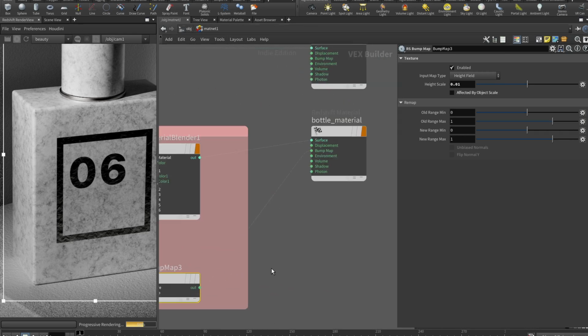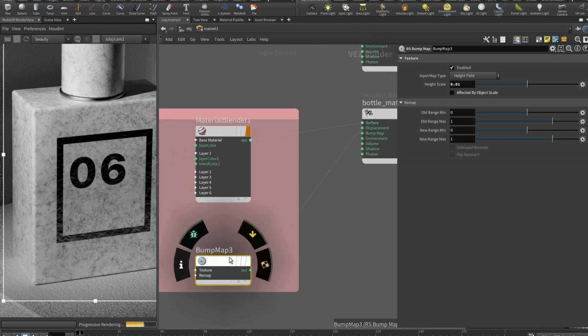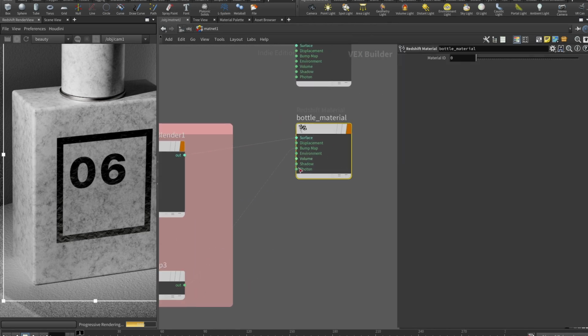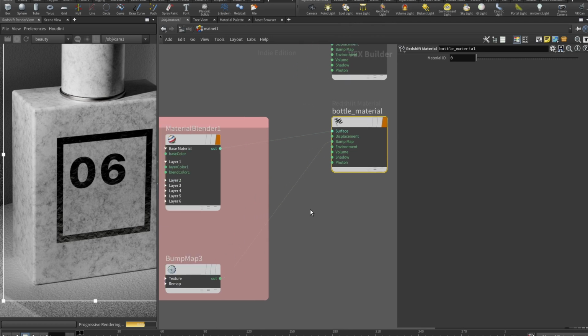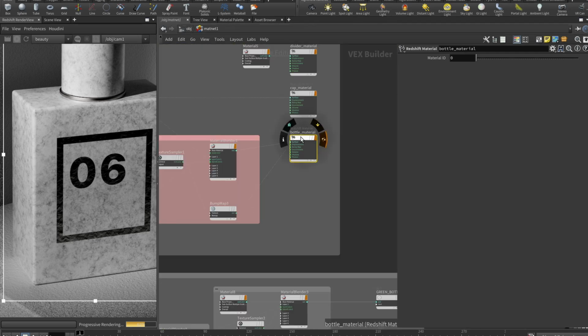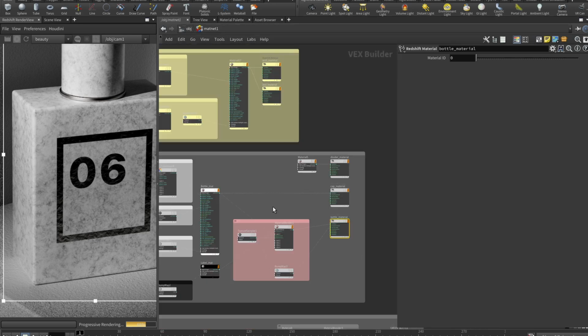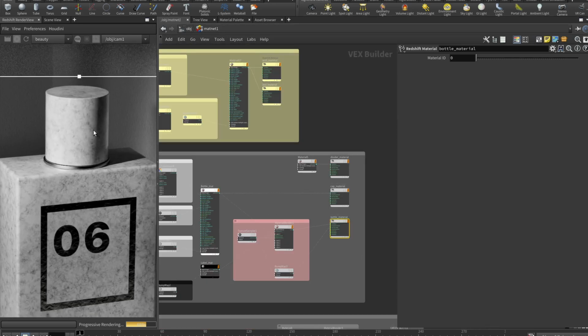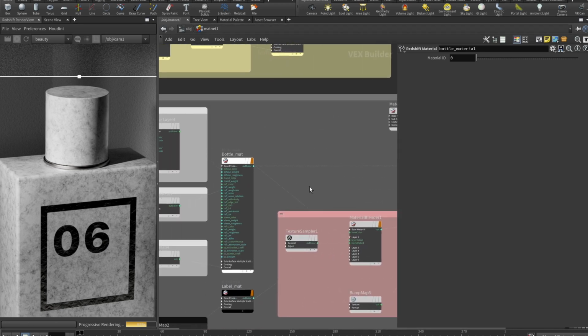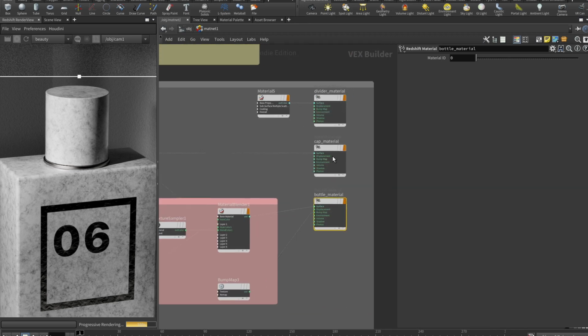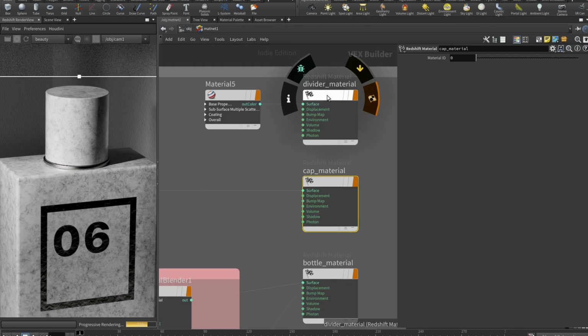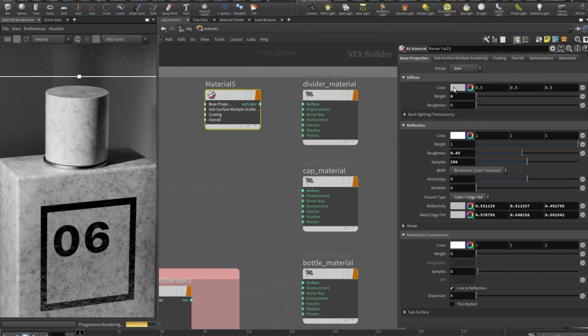So also, because it's grayscale, why not attach the bump map here and then plug that bump map into the bump map input of the bottle material, not the bottle mat, the bottle material. And the material blender's output goes into the surface. Of course, I want the same cap as this material just for this example. So I just grab my bottle mat and I drag this out color to the surface of the cap material. Divider material is just iron, I think.